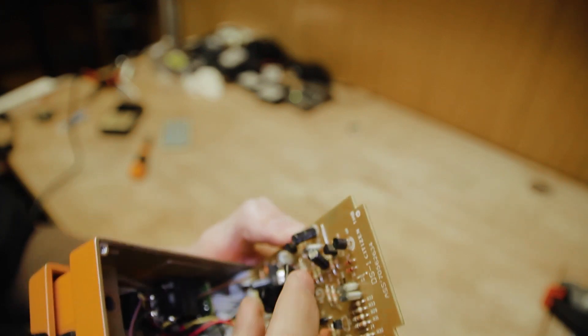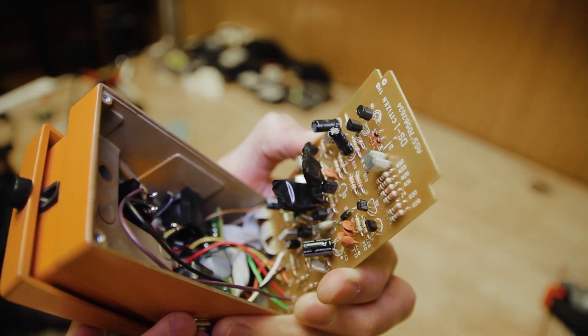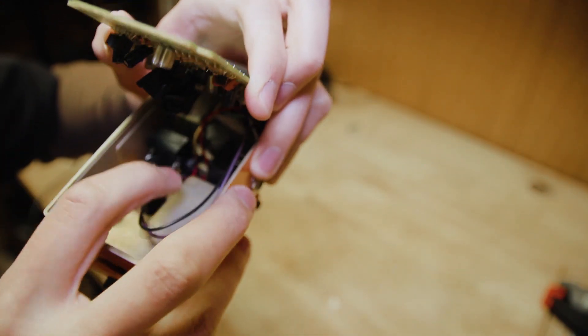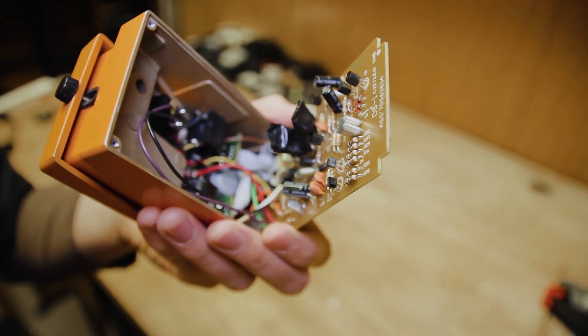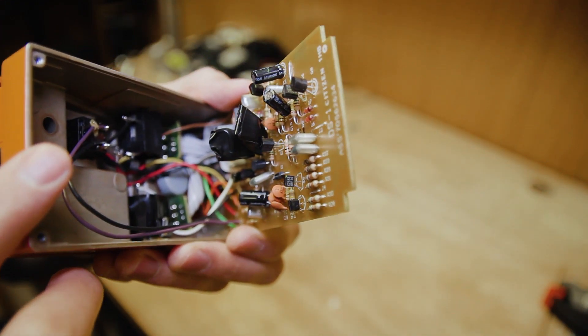I tried this out after installing the MOSFETs and it wasn't doing anything — it wasn't making any sound. What I came to realize is that because these things have big exposed metal tabs on them, and there's a metal surface on the inside of the enclosure, when you close it down those metal tabs make contact and short it out. These are a lot bigger than any other component on the board, so that's prone to happen. I just covered them in electrical tape — that seemed to do the trick. So that's one thing to be aware of.